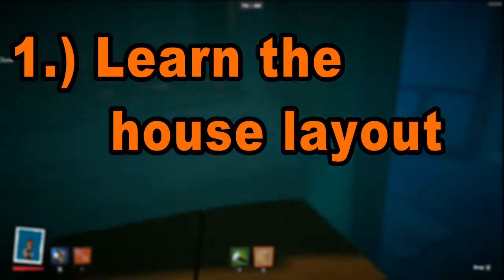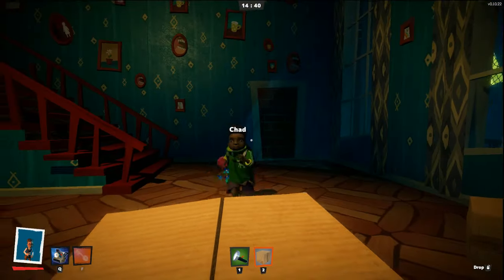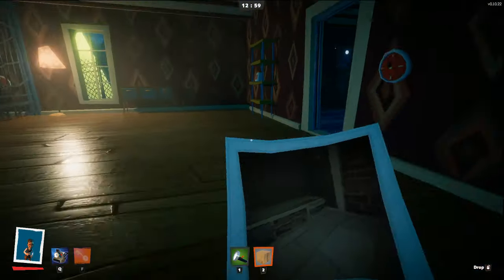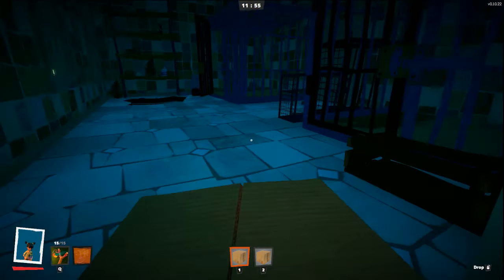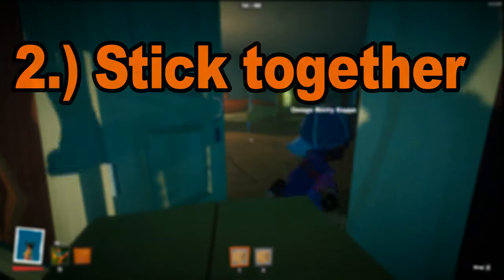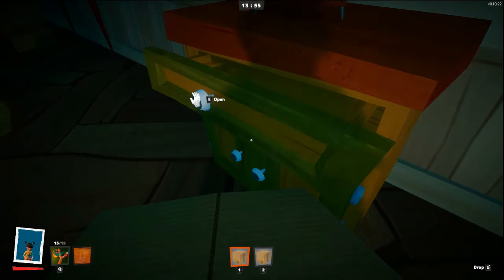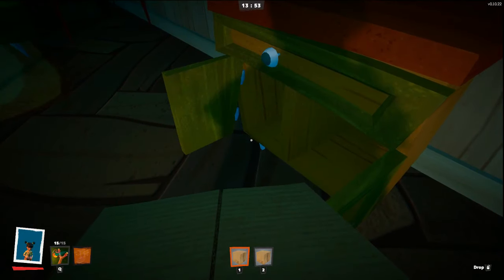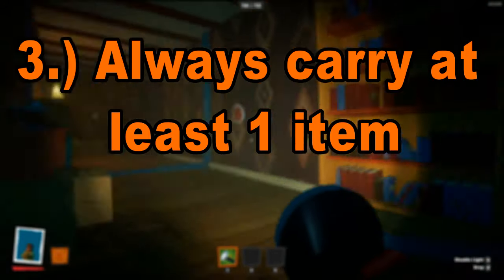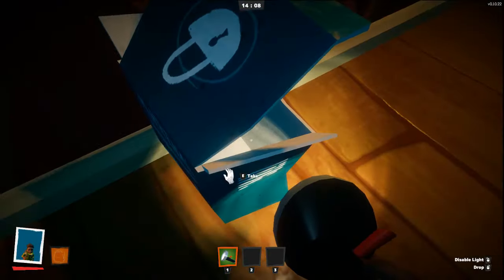Learn the house layout. While doors and gates randomly generate, the rooms themselves stay rooted in the same spots. Memorize these locations if you don't want to get lost, like I did, for hours. Stick together! If you're alone when the neighbor pops in for supper, yeah, you're probably toast. Unless you are absolutely sure the guy with you isn't the neighbor, travel in groups of 3 or more. Always carry at least one item. Having items you can chuck as weapons is important for both children and the neighbor, so keep those pockets full.